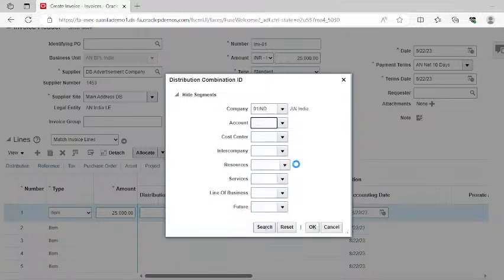So this is the account value which is available for the advertising expenses.